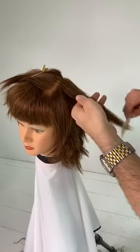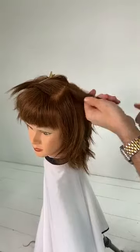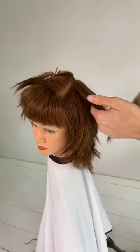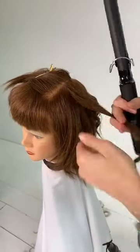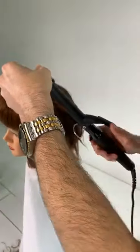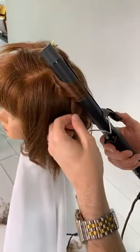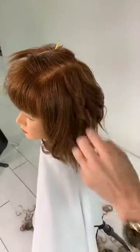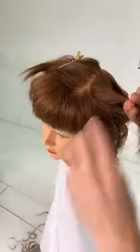One of the reasons why I like to diffuse and to leave some natural texture in the hair is because I can play off of those bends. This hair was power dried, and so it's a little straighter than I typically like to work with. That's kind of why I like to leave the hair damp. Spinning this around. And then one more little section here. I'm losing length.